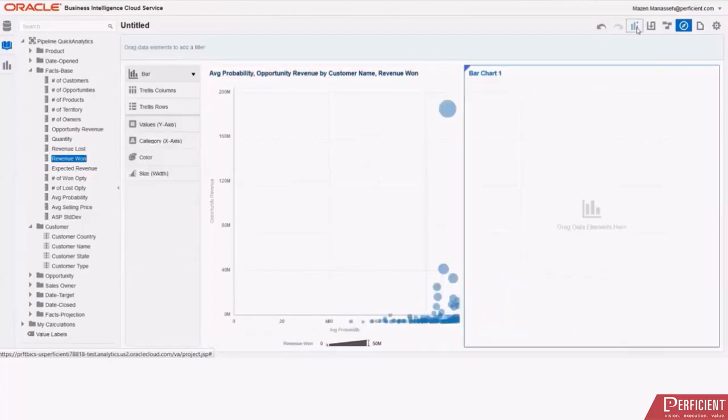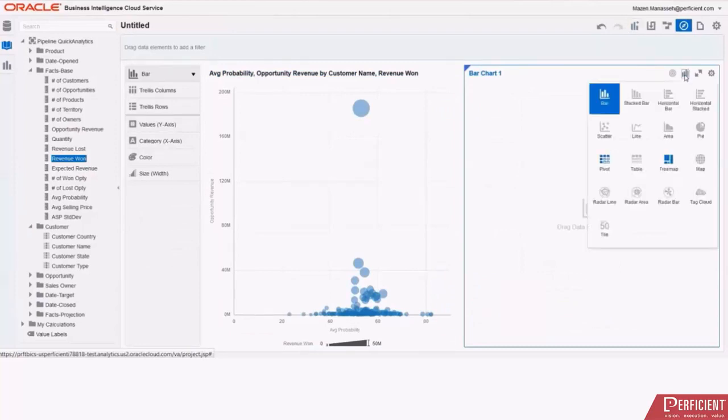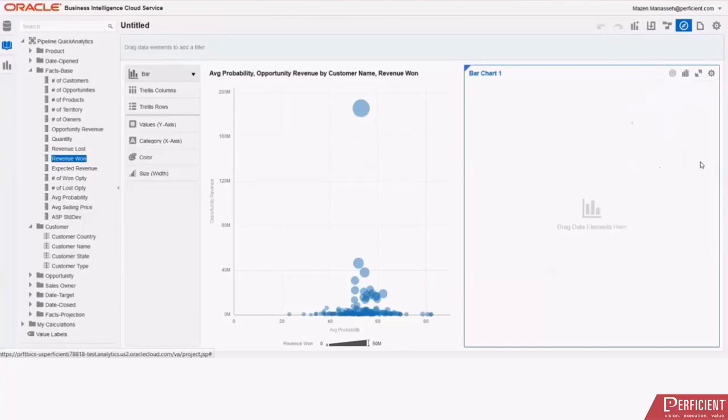There are so many different visualizations that we can use in here, whether pie charts, pivot tables, bar charts. The map is always an interesting visual to overlay our data on. For example, I'm going to use the customer location, the state of the customer, to figure out where my opportunities are. And it's very quick to do.